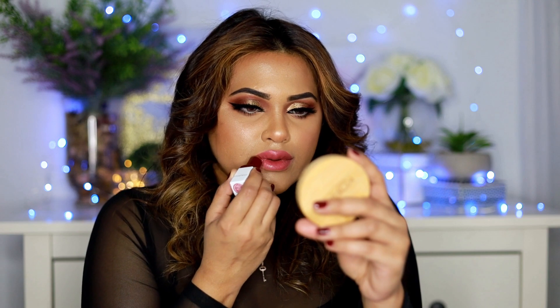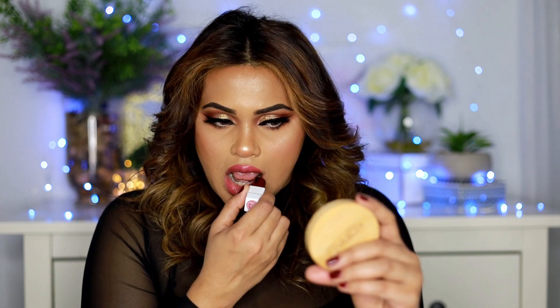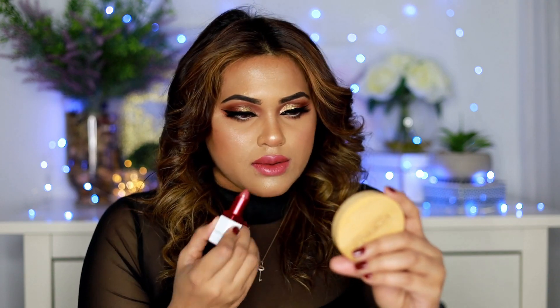What I love about this lipstick is it wasn't bleeding out and it was super pigmented, so it covered everything on my lips. Even though my lips were super chapped from cleaning them over and over, it still felt very amazing and super hydrating. I just love how much shine it brought to my lips — it looked semi-glossy and felt very moisturized. I thought it complimented my skin tone so beautifully.